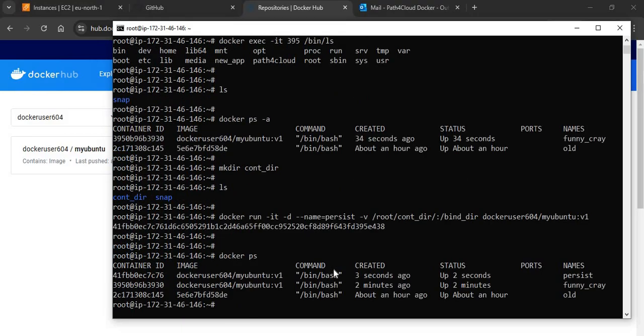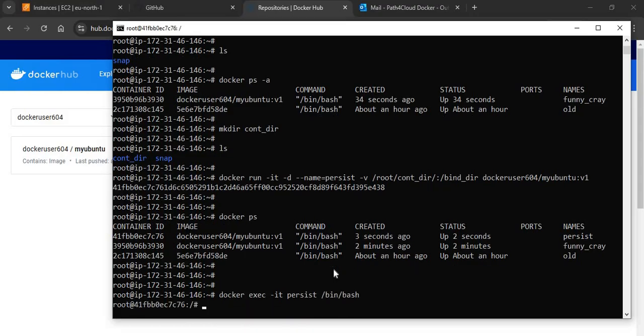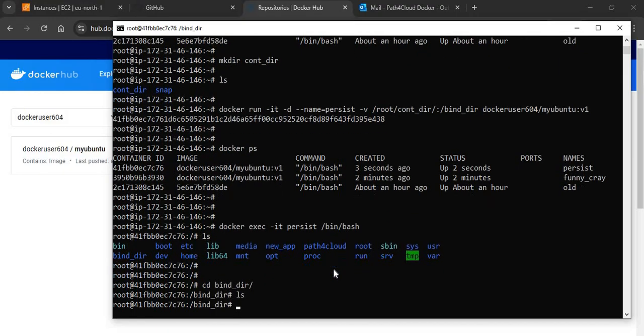Now we have the Docker container running. Let's get inside with docker exec -it persist and bin bash. We are inside. Now we can see we have the bind directory there, right? I will go there, nothing is there.